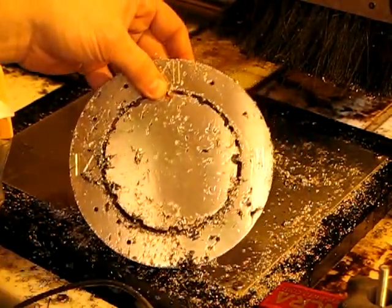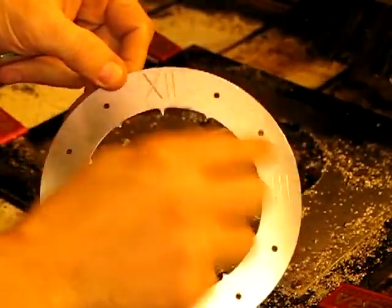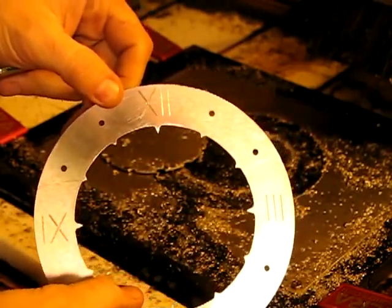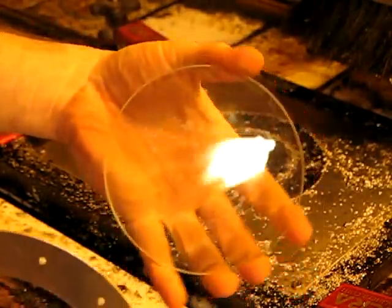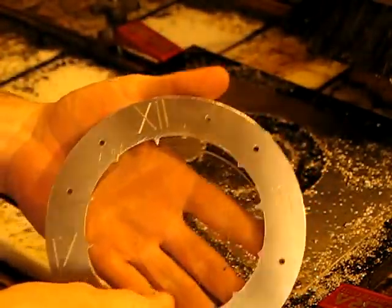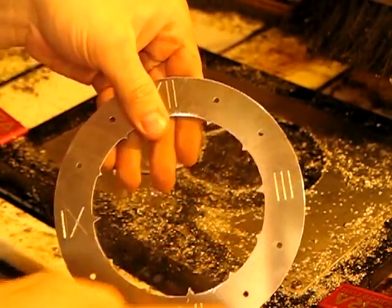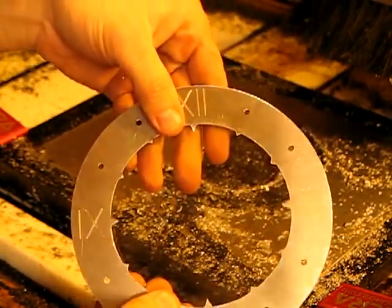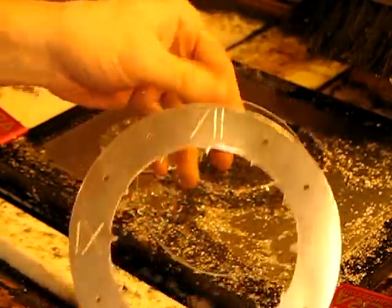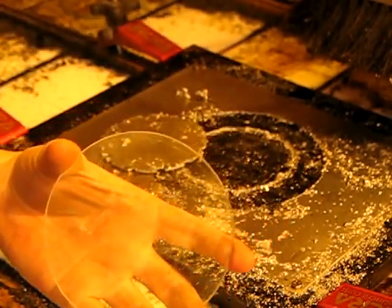I'll fit this quickly with a file to clean up all the burrs. This is what it's looking like at this point. You can see some surface scratches but those will come out later — they won't be apparent. I have right here a piece of glass that will be behind this. These screw holes will help hold in the glass. The glass will be frosted in the final piece and I'll show that in a later step.